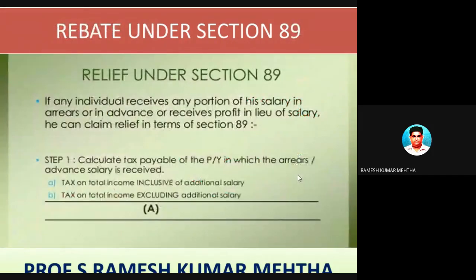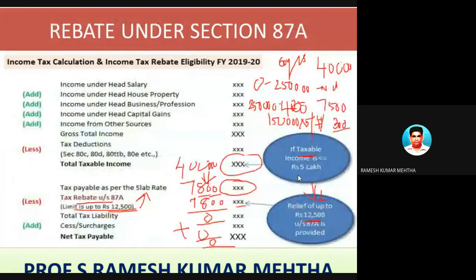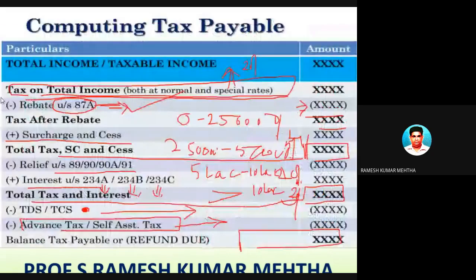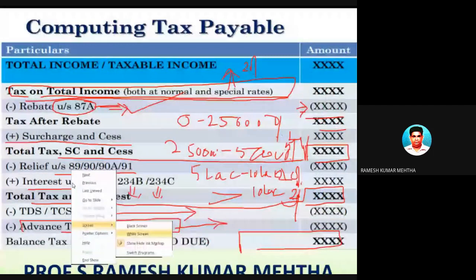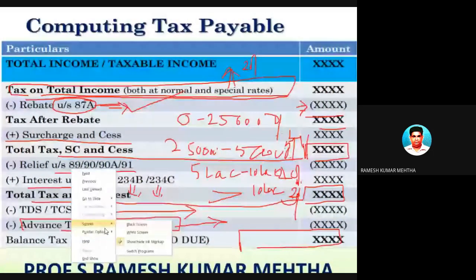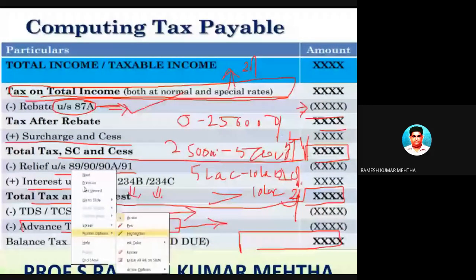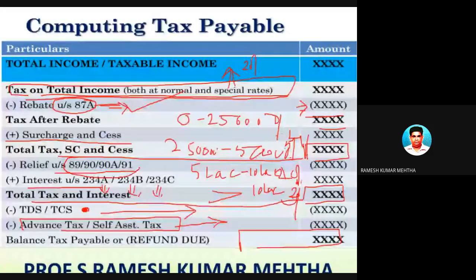Now, apart from this, we will be talking about section 89 also, because in the format I showed you, there is a relief under section 89, 90, 90A and 91. We have already discussed this. Now let's talk about this part of our discussion, relief under section 89, 90, 90A and 91.